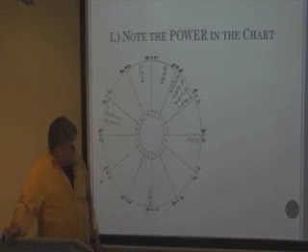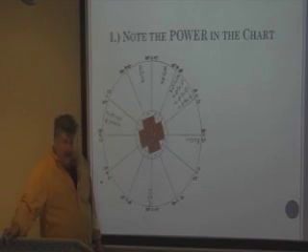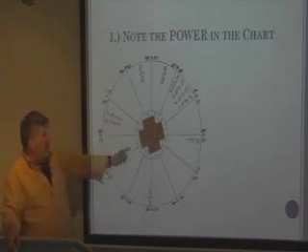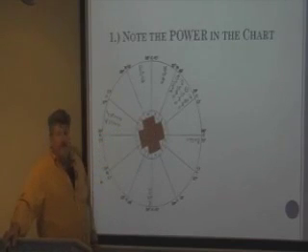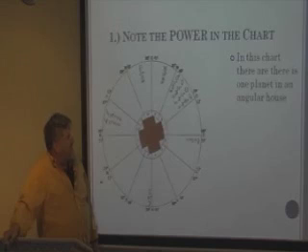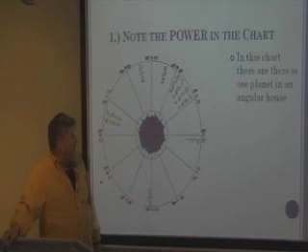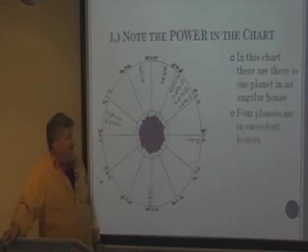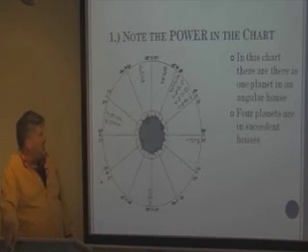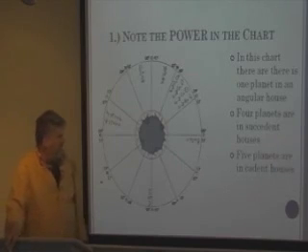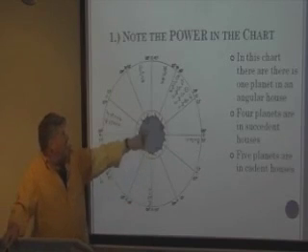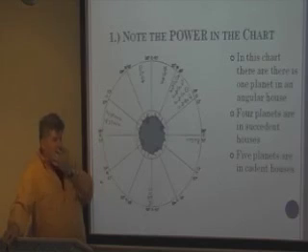Here is the chart. Let us look at angular houses for power. Houses 1, 4, 7, and 10. Lonely little Pluto. Yes, 1 planet in an angular house. Succedent houses 2, 5, 8, and 11. Lots in 8. Yeah, we have 4 in the 8th house. And for the cadent houses, which are 3, 6, 9, and 12, we have 5 planets. The Moon, Venus, Uranus, Saturn, and Neptune.